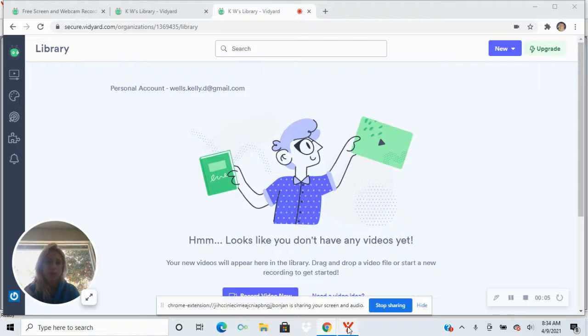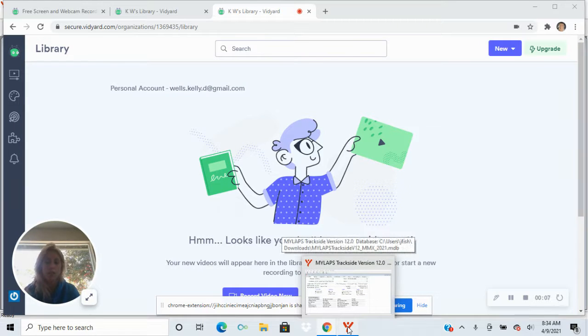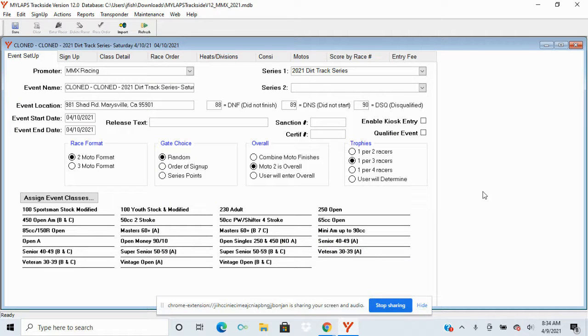I'm going to show you how to run the dirt track races in Trackside. This is going to show you how to division or heat a class. This is exactly what we tried to do when we did it at Frigid 6 sort of on accident, but it works perfectly for our purposes in this event for the dirt track stuff.